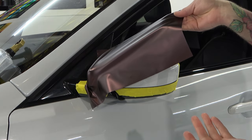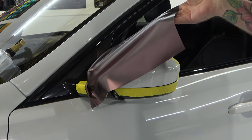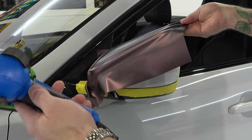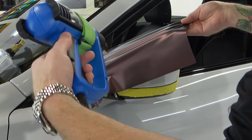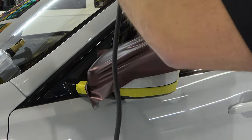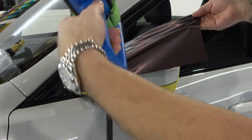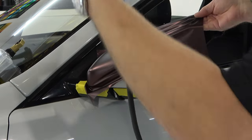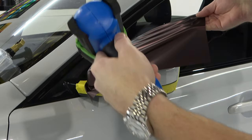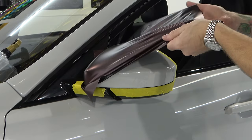I'm going to hold the film up, keep tension on it with my opposite hand, and heat with my other hand. I'm holding it with my right hand and heating with my left. Let's add a bit of heat — you can see the film just beginning to stretch a little bit. We don't want to heat too much because we don't want to cause damage or striations, which can happen in any film.